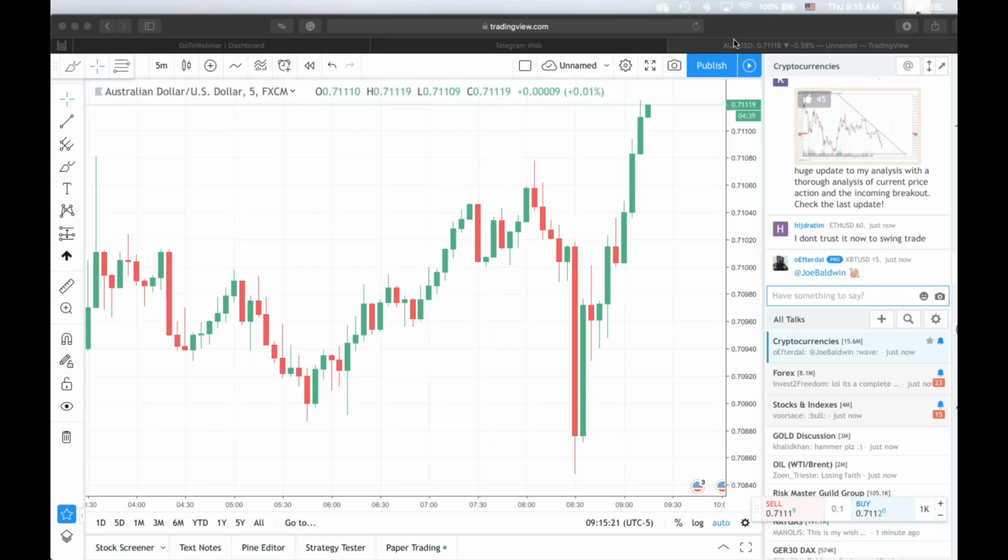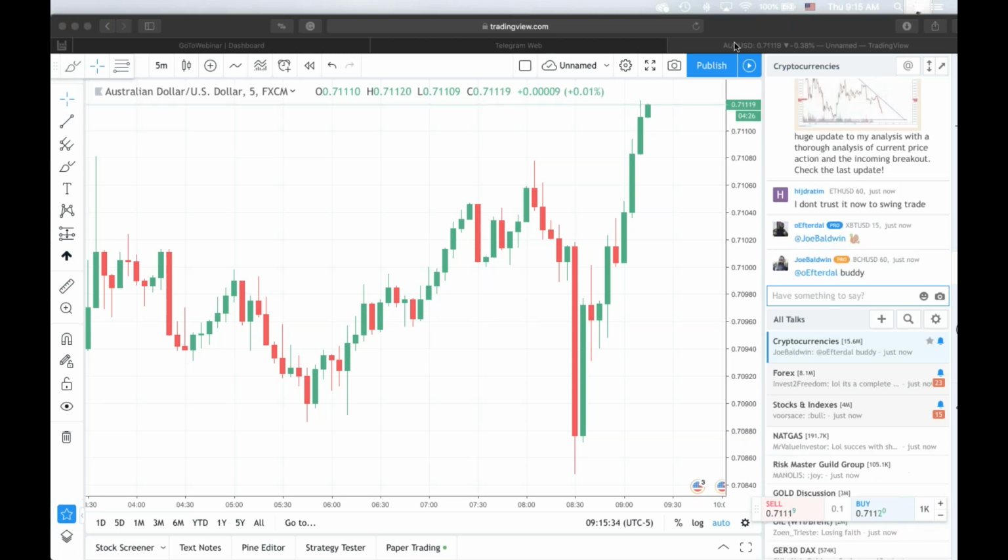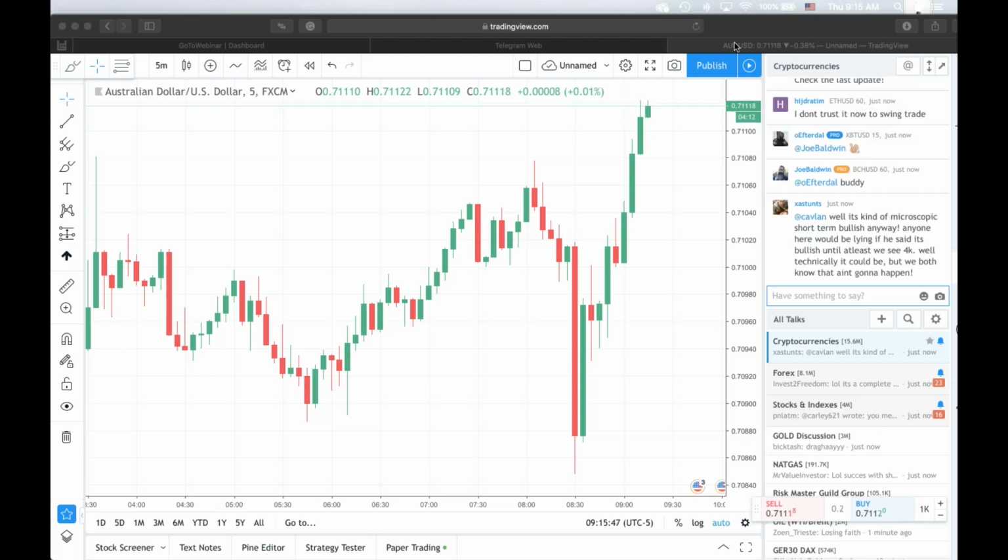Okay, you should be able to see the screen right now. What we're basically going to do today is start off with a clean chart, and we'll start by adding, I guess, the 1 hour indicator, because it will be quicker to cover and go over some rules. Then we'll move on to the 5 minutes and go in depth. So let's just start.